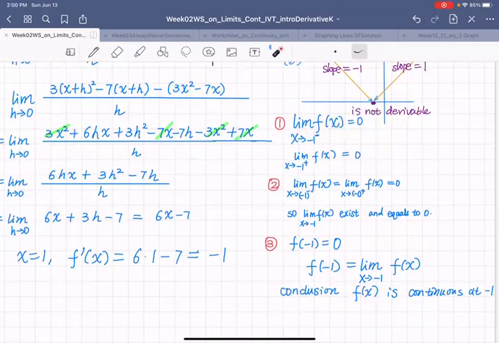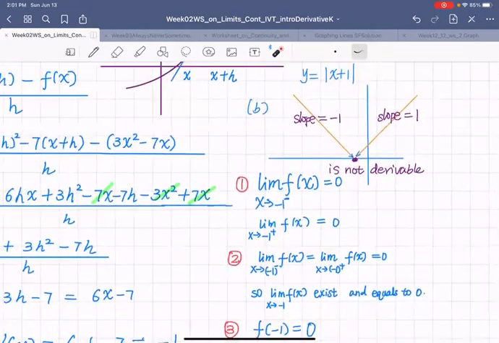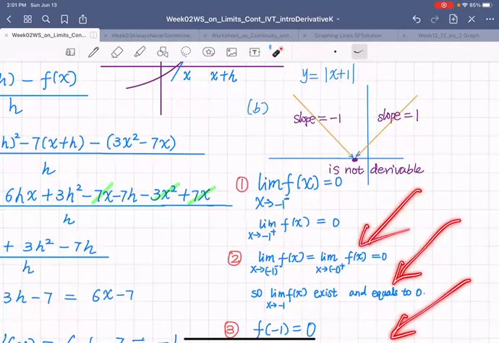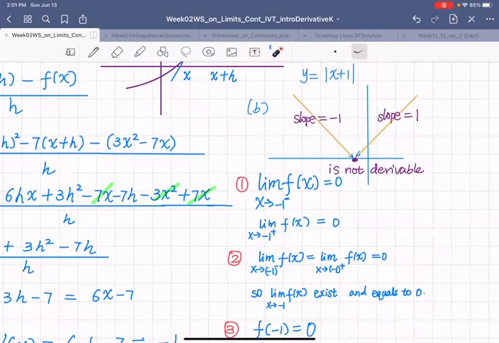Only if your function is continuous, then you can be differentiable. But it doesn't mean that as long as you are continuous, you will be differentiable. It sounds very confusing, but this question will explain. This function is continuous. So you say, teacher, this looks so complicated. I just care, how do I prove a function is continuous? Here is a simple way, okay? I'm using my Apple Pencil 2nd generation.